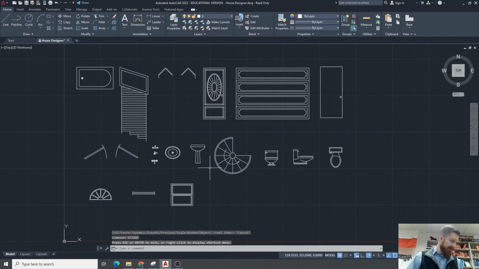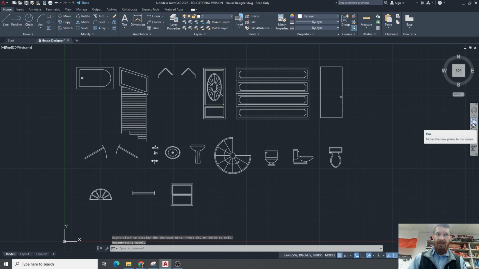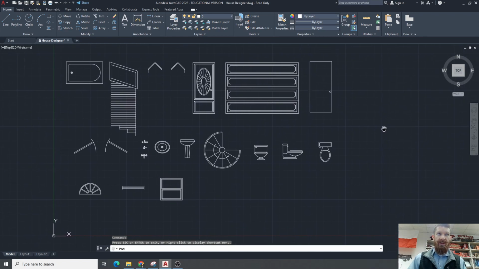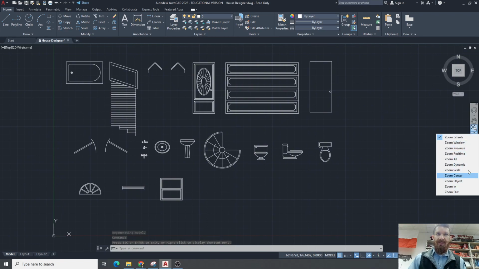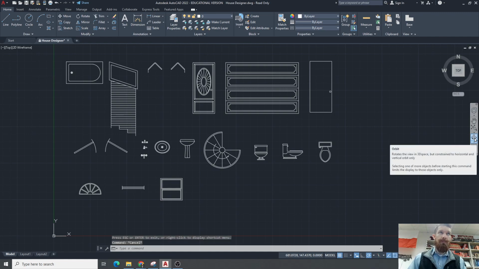While we're on the subject of zoom, shortcut Z, and pan, shortcut P, there's also this little bar over here on the right side of your screen that gives you all of these options. If you're a mouse clicker kind of person, you can use these options: zoom, orbit, pan, rewind, center, look, up, down. This glove right here, or this hand, that's your pan tool, so you can click that. Here is your zoom extents, right? And all of the options we talked about, extents, window, previous, dynamic, scale, all that good stuff, it's all there. We're not going to use this for right now because we're not really working in 3D space.